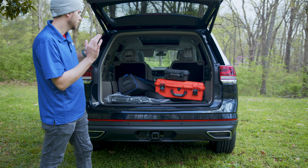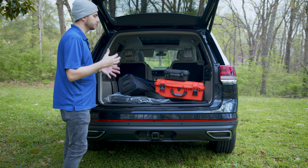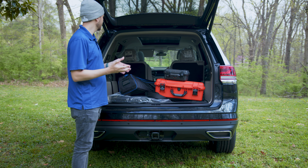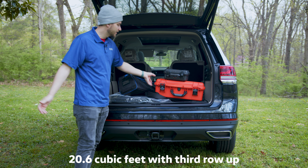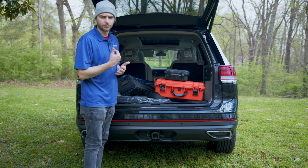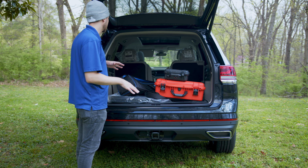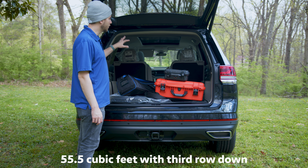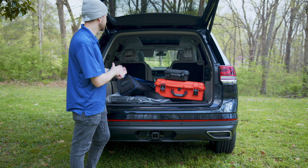Now, here's where I go on a little bit of a tangent, but the trunk space is not great. You do have an average amount of trunk space with the rear seats folded up. So I can fit this big box and this little box in that space when the rear seats are up. Now, if I go ahead and just throw the rear seats down, you get plenty of trunk space. Put on screen here the measurements. And then if you want to fold the 2 captain's chairs up also, you'll get some extra space.